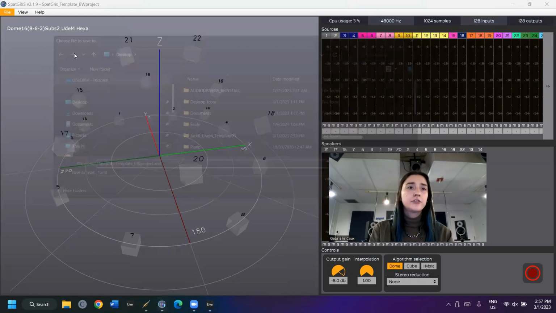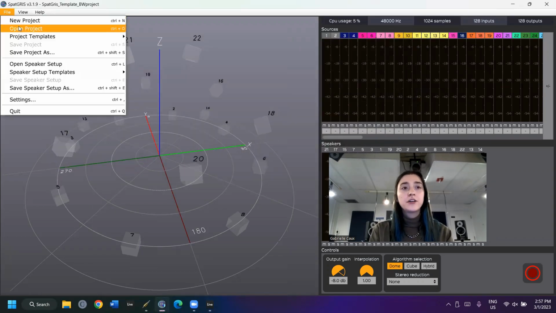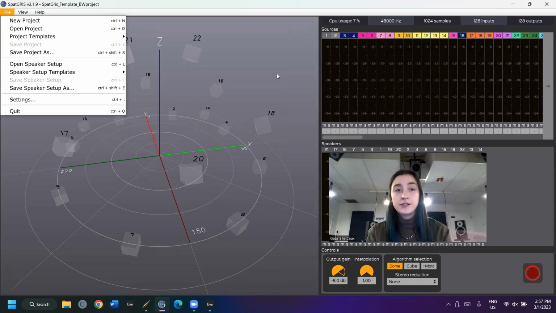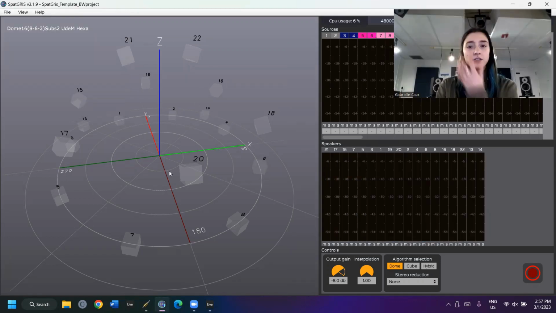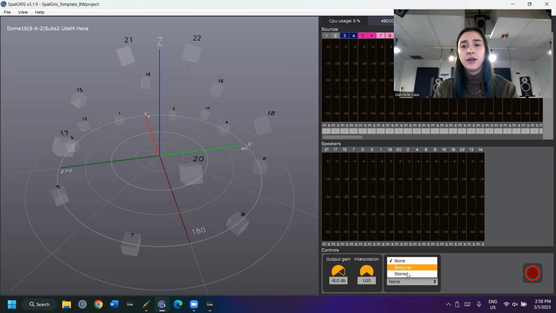And after, if you want to recall it, you do Open Project and then select the file. So there you go. If you want to do a stereo reduction, so let's say if I want to use my headphones and my laptop speakers, you can click on binaural or stereo.